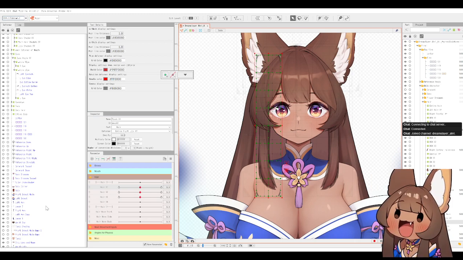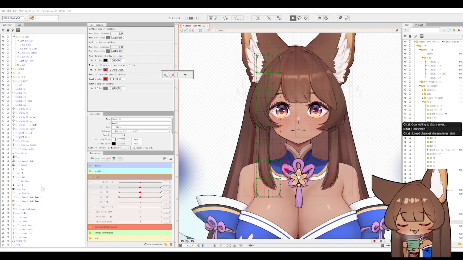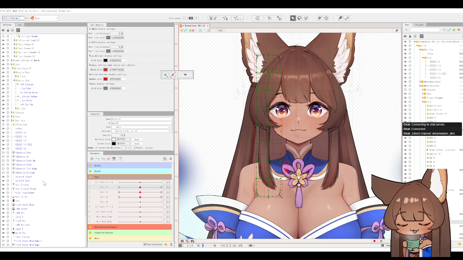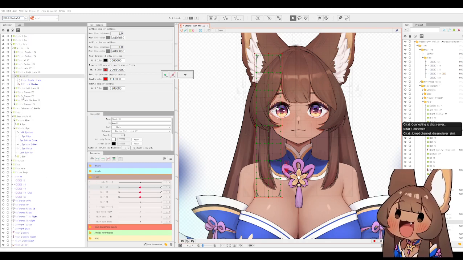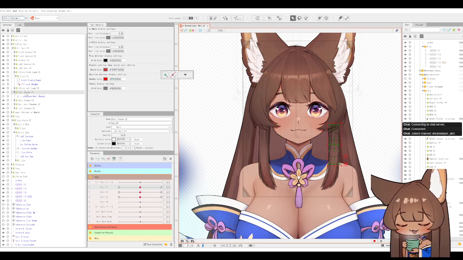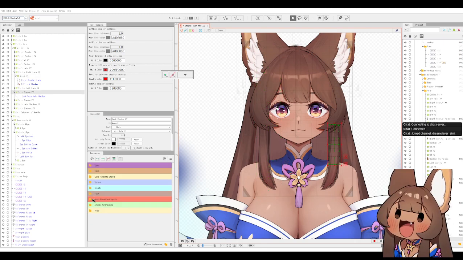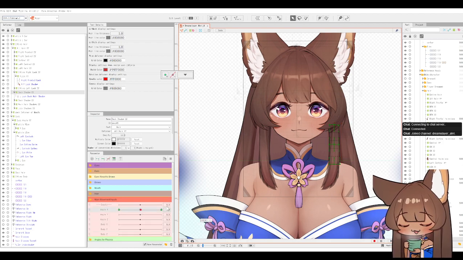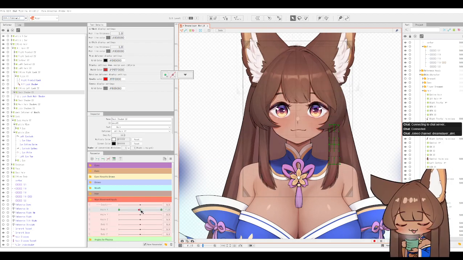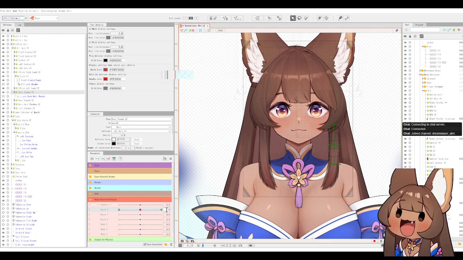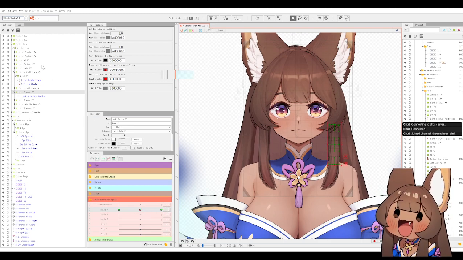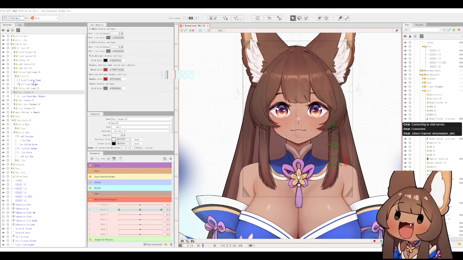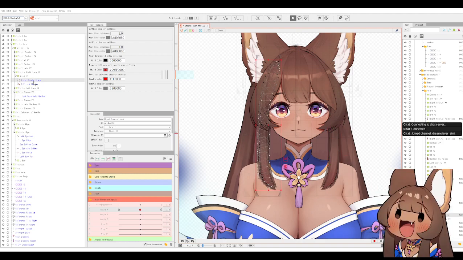If I go back, I think the shadows have their own deformers, so do they also have their own? They do. Okay. Yeah, it's probably better to keep the shadows in their own, just so we can tweak them more freely.